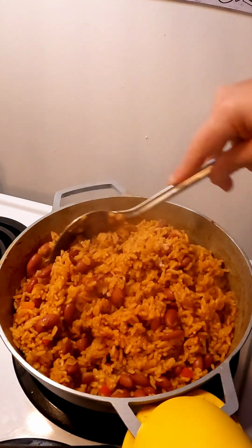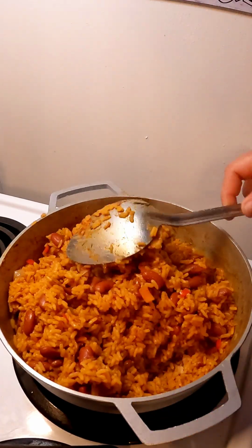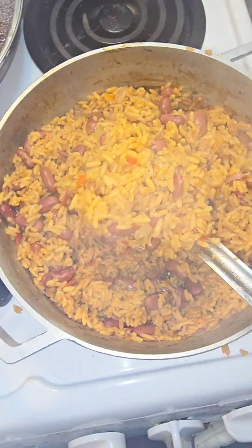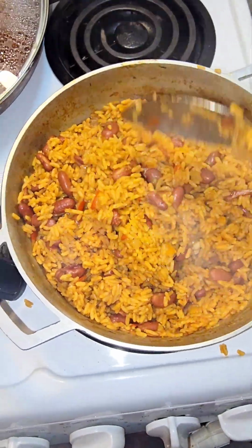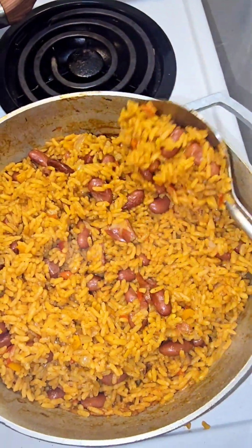Mi gente, if your rice is still a little bit hard at the end of the 25 minutes, just sprinkle some water and then cover it up and allow it to cook for about 8 to 10 minutes. And you should get this delicious fluffy rice, mi gente.